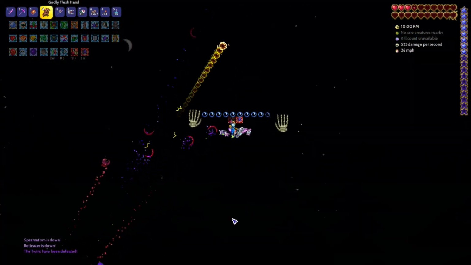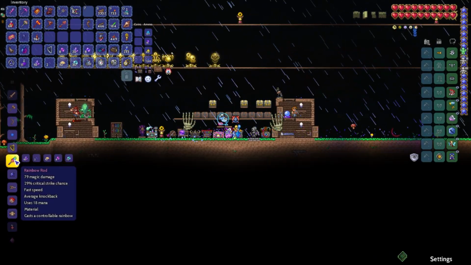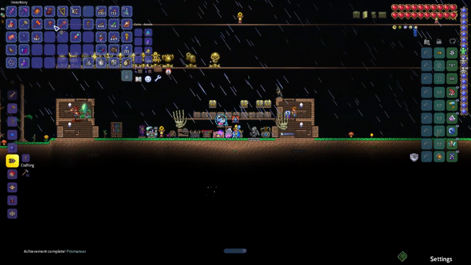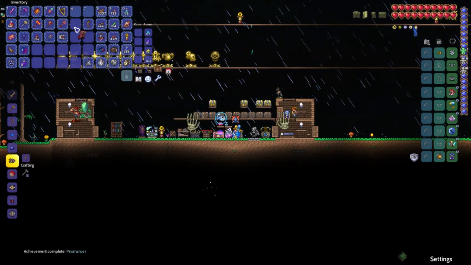There we go! Twins defeated after almost dying to them again. What I really love about the mage class is the diversity of weapons you can get, the rainbow rod and the magical harp being some of the most unique weapons which I couldn't wait to craft since the start of this run.